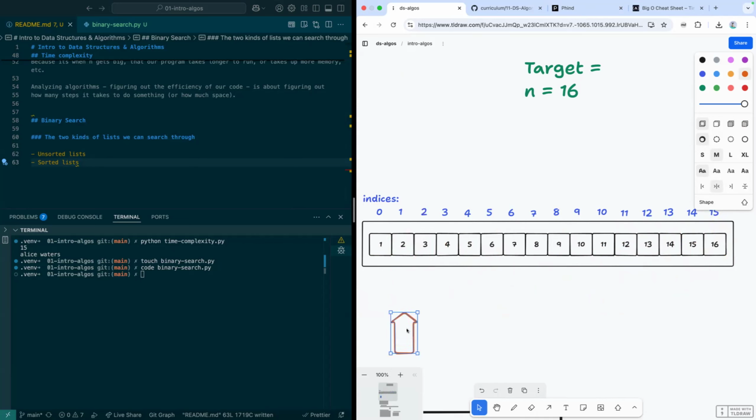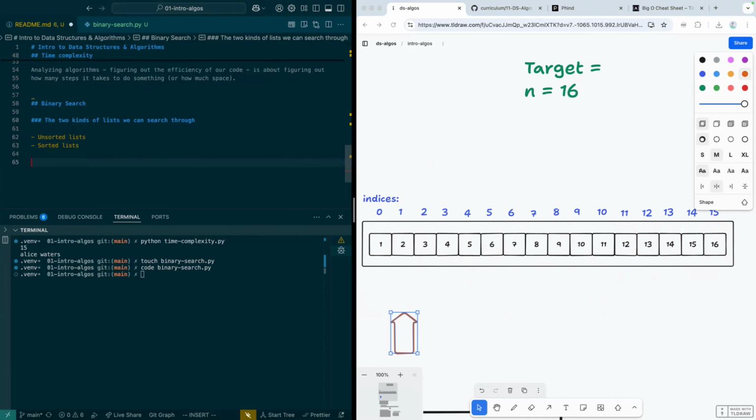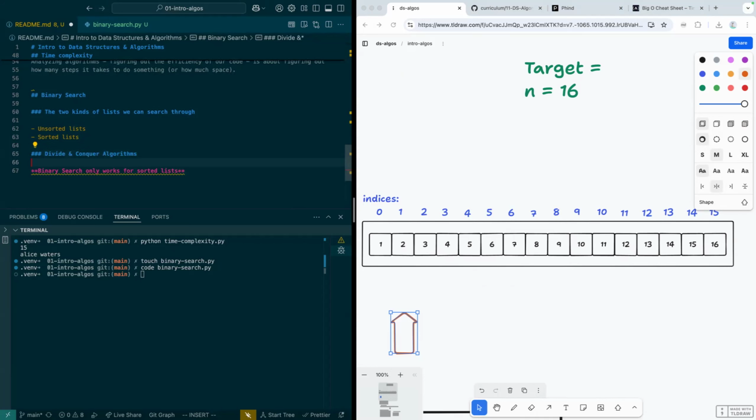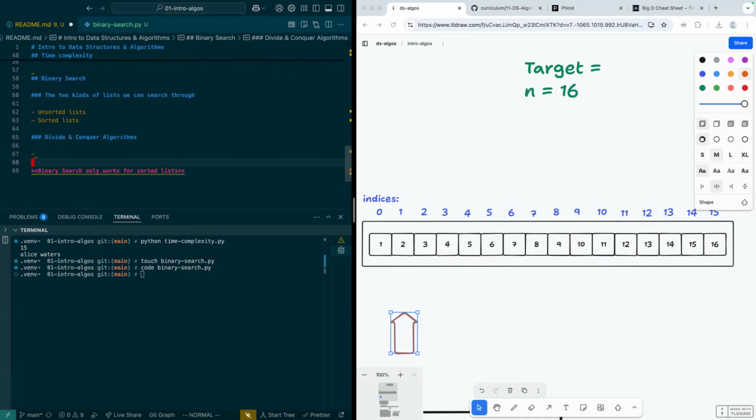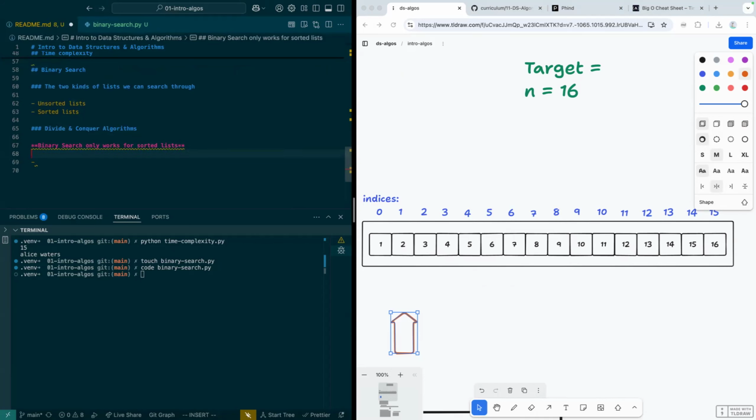So different search algorithms work better for sorted or unsorted lists. Some only work for sorted lists. Binary search only works for sorted lists, and it's because it uses a strategy called divide and conquer.